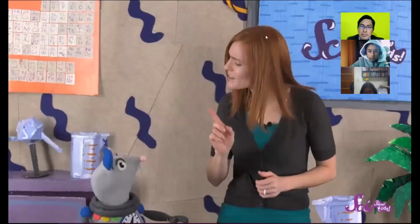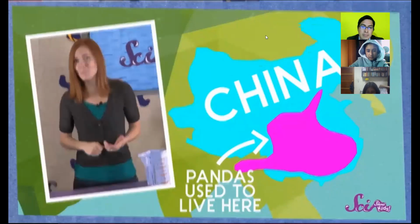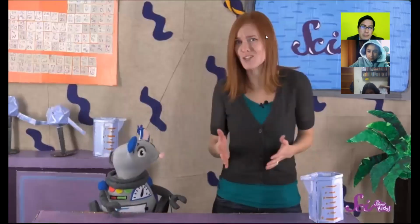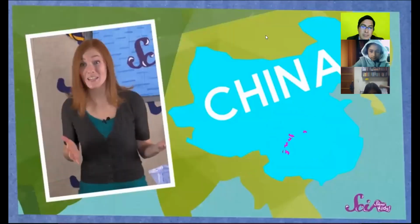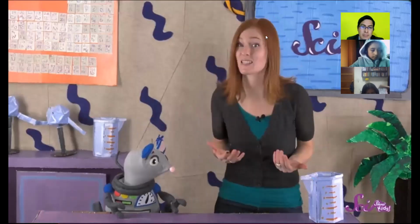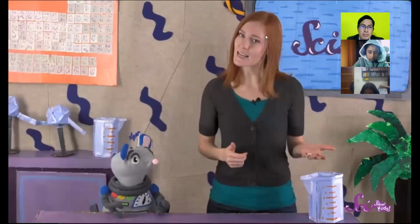But there is a problem. The panda's habitat is getting smaller. A long time ago, there used to be a lot of mountain forests for the bears to live in, but people started to cut down a lot of the forest to make room for buildings and to use the wood for fuel. As they did this, the panda's habitat got smaller and separated into pieces. Pandas started to have problems finding enough food to eat and safe places to have their babies. And as their habitat got smaller, so did the number of pandas. So today, there are far fewer pandas than there were a long time ago. Scientists think that there are fewer than 2,000 pandas living in the wild today.